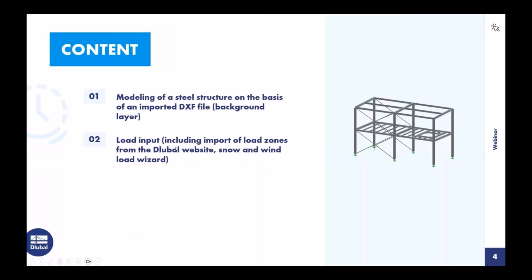I will take over the values for a certain place. The last topic today is the application of imperfections. Okay, that's all for the content. Now we switch to the program, RFEM 6.